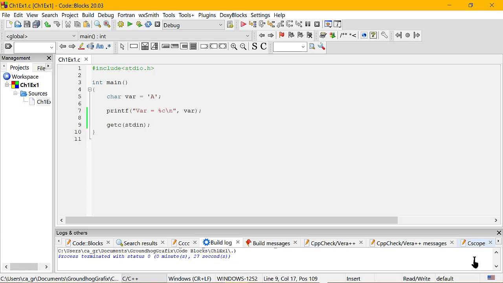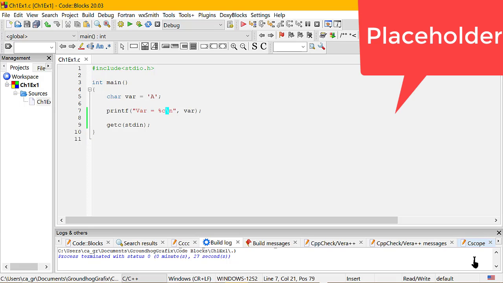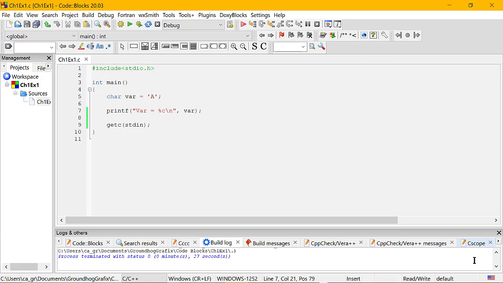Okay, so now I want to demonstrate, or at least show how %c works a little bit more. Because it works basically as a placement substitution. It substitutes that spot where %c is for the value that's in var.